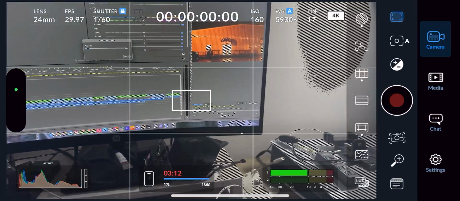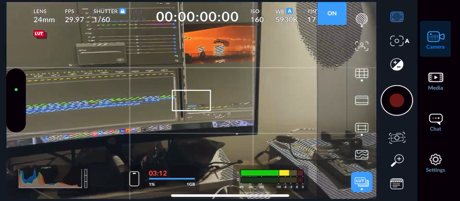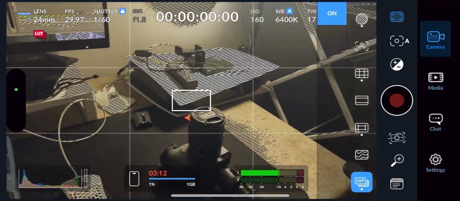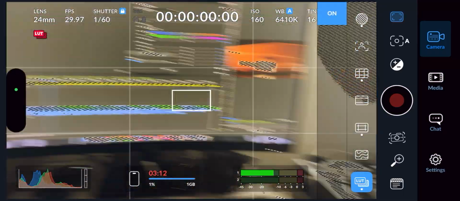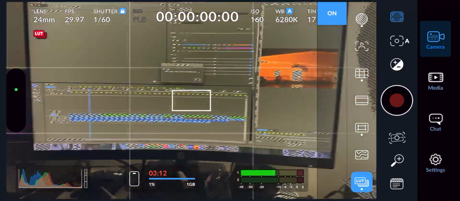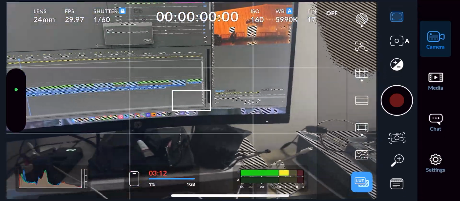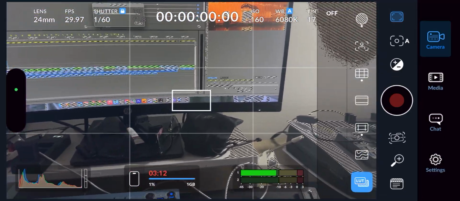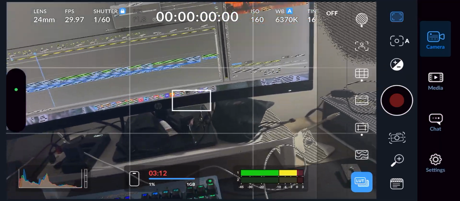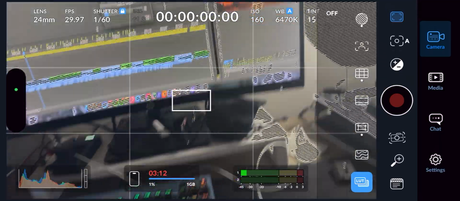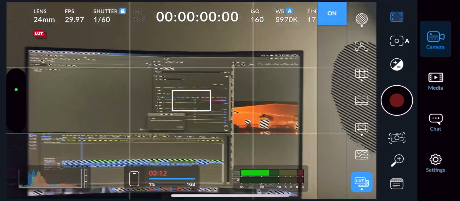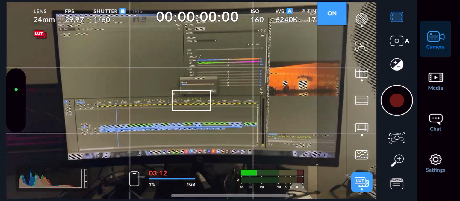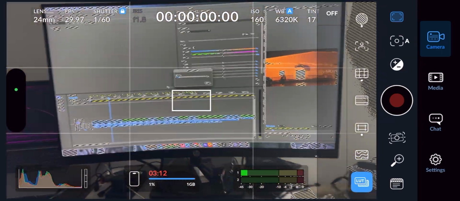We'll click that and we'll click LUT on. We'll turn it on so you can kind of see this is how the video would look if I was recording with the LUT. I typically don't do that because I like to add the LUT at the end in post, and we'll show you guys how to do that as well. But if you want to just see how it is, that's sort of what it would look like.